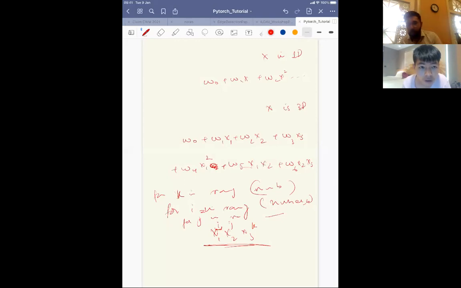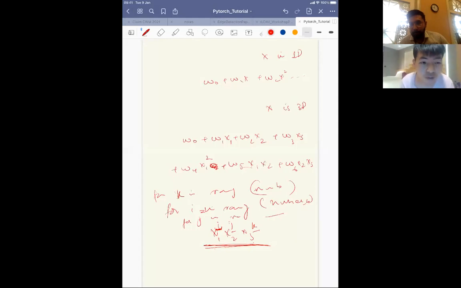So it would have x1 square, x2 square, x3 square. Then it would have x1 x2, x2 x3, x3 x1. It would have all combinations. Just think of this, right? i can be 2, j can be 0, and k can be 0. Then it's x1 square. i can be 1, j can be 1, k can be 0. Then it would be x1 power 1, x2 power 1, and so on. Does it make sense? Yeah, okay.